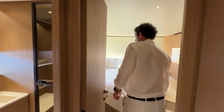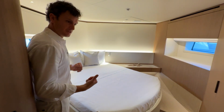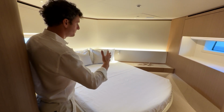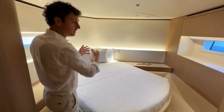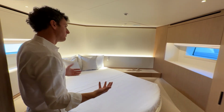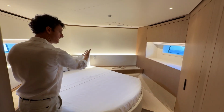Moving forward to the VIP cabin, here we have a diagonally installed bed. Just going back to the design of the hull of this series itself: the Seadeck series features a hull design that is very wide at the stern and narrow at the bow. This helps achieve planing mode at a much lower speed than regular planing hulls. But it comes with some trade-offs, of course. Getting closer to the bow, you have a narrower bow than usual planing hulls.